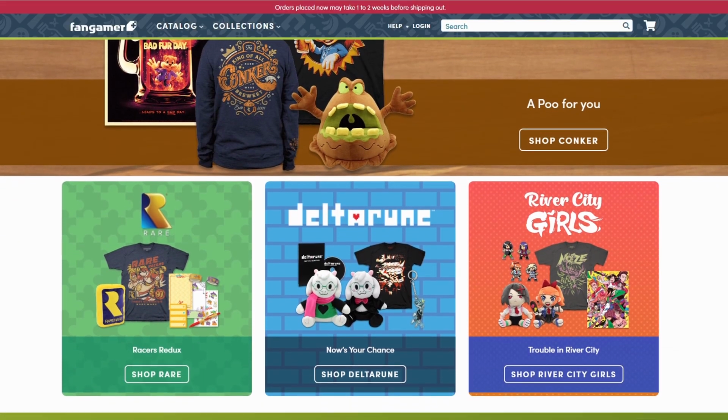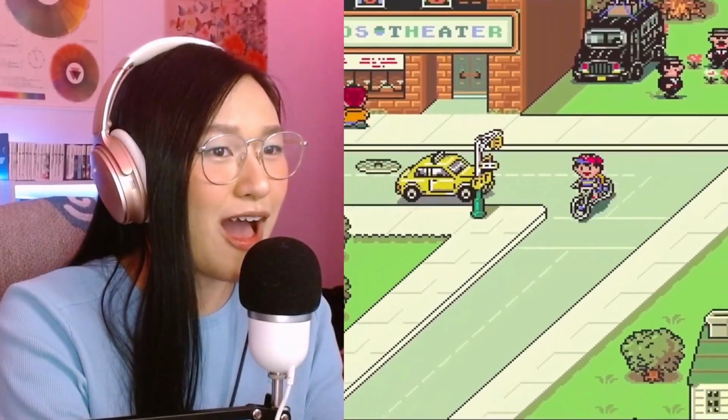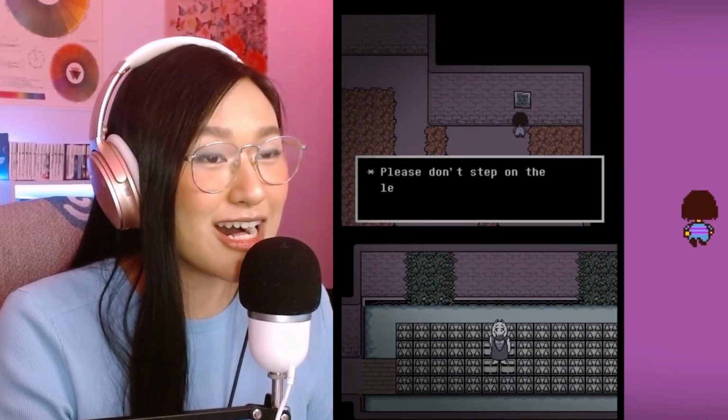Today I'm going to go ahead and share with you some of the items that I've gotten from Fangamer, which is a website that sells gaming merchandise that is officially licensed. So some of your favorite games might be on that website. Some of my favorite games are on it, which include EarthBound, Eastward, Undertale, and so many more that I will be showing you right now. I did go a little bit buck wild, I'm not gonna lie.